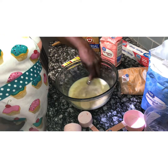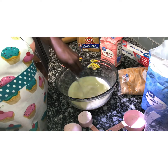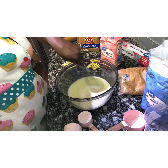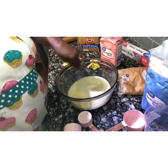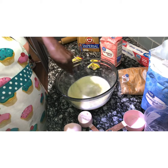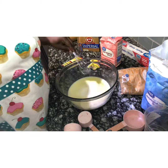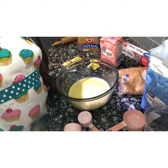And we're going to set this aside in a warm place because we want our yeast to bloom. Yeah, we want our yeast to bloom. So we're going to set this somewhere at room temperature and let this bloom for about 10 minutes. And I will be right back after this stage is complete.